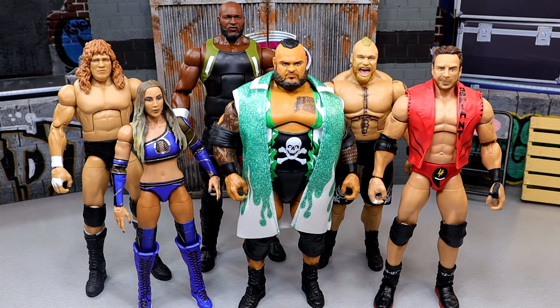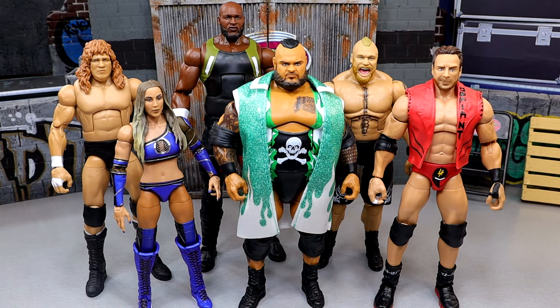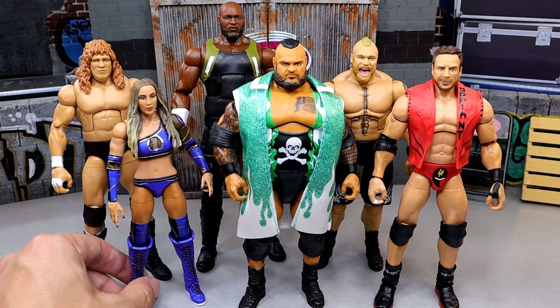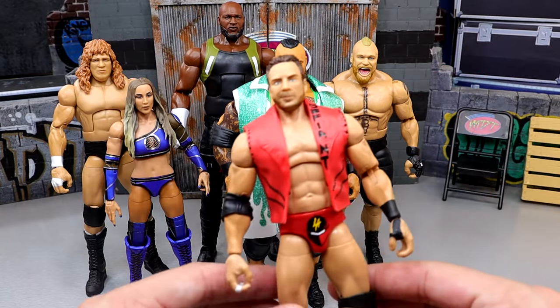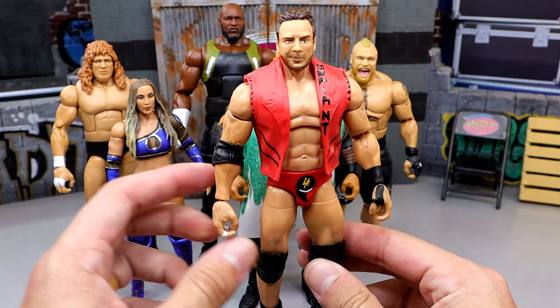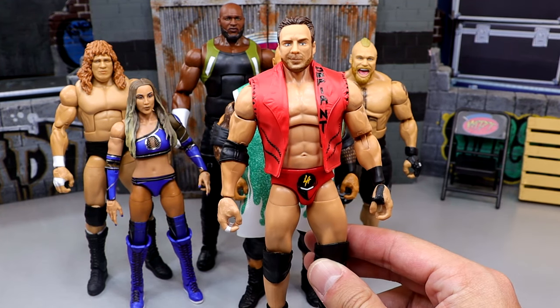Even though I could see some of these other figures hanging around longer than previous, Chelsea Green is going to be the one that shelf warms the most. Her basic figure hung around my Walmart for a little while. But I know a lot of people out there that collect are going to be hyped to find Chelsea Green — it depends on how many there are per case. Because Roxanne Perez has been gone from shelves, and I think she's only one per box or one per shipment. The hottest figure in the set for My Damn Thoughts is going to be LA Knight. You do have a first time in the line Elite figure for LA Knight, but also Terry Gordy could also make some noise on the shelves.